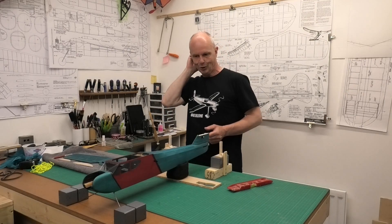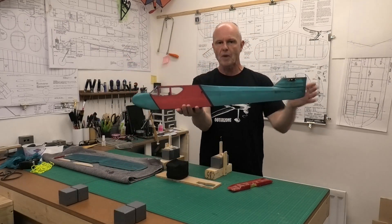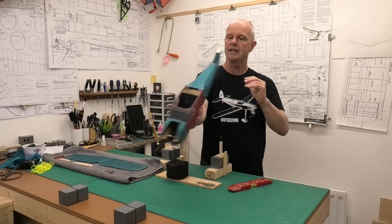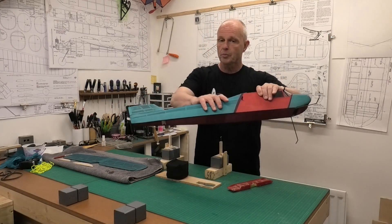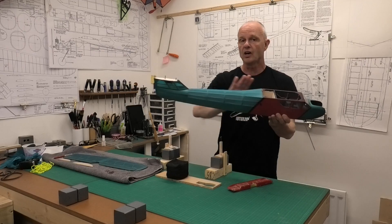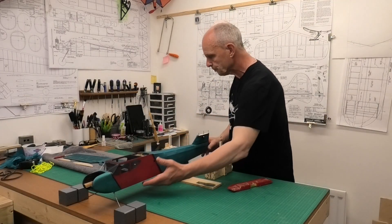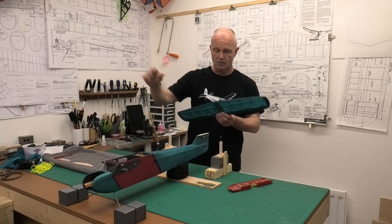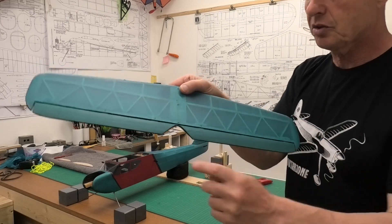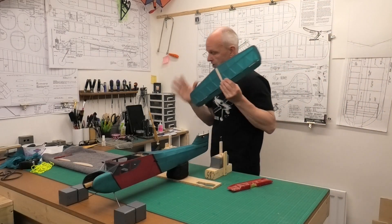This is an update to have a look at the covering and setting out the tail plane. If I just lift this up, I've been covering this in laminating film and then a pure silk, and that's gone on really, really nice. It's still got a little bit of a sheen to it because you can see the film underneath the silk. But that will go as soon as I do the final coat of polyurethane, which I don't want to do until I've got the decal on. I've more or less finished doing the covering — I've got the wings stowed away, I've got the tail plane done now, and the elevator hinged. I've just used Dubro small hinges there and just pegged them, and that's gone really nice — stayed lovely and flat and true.